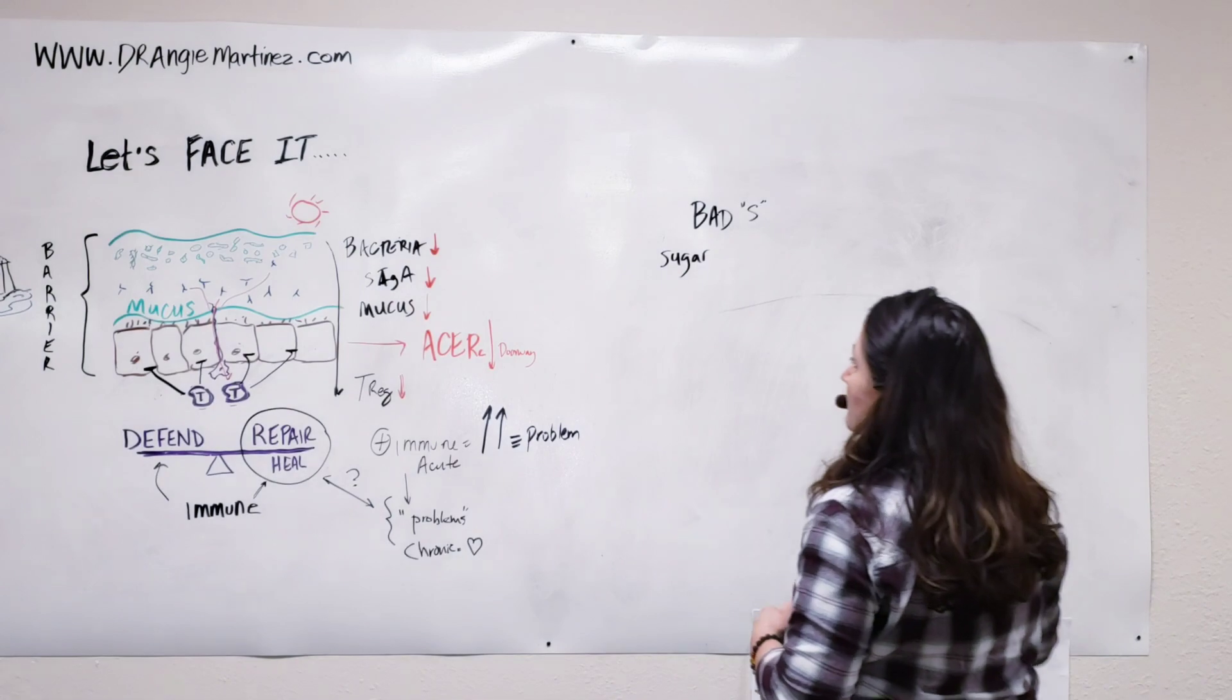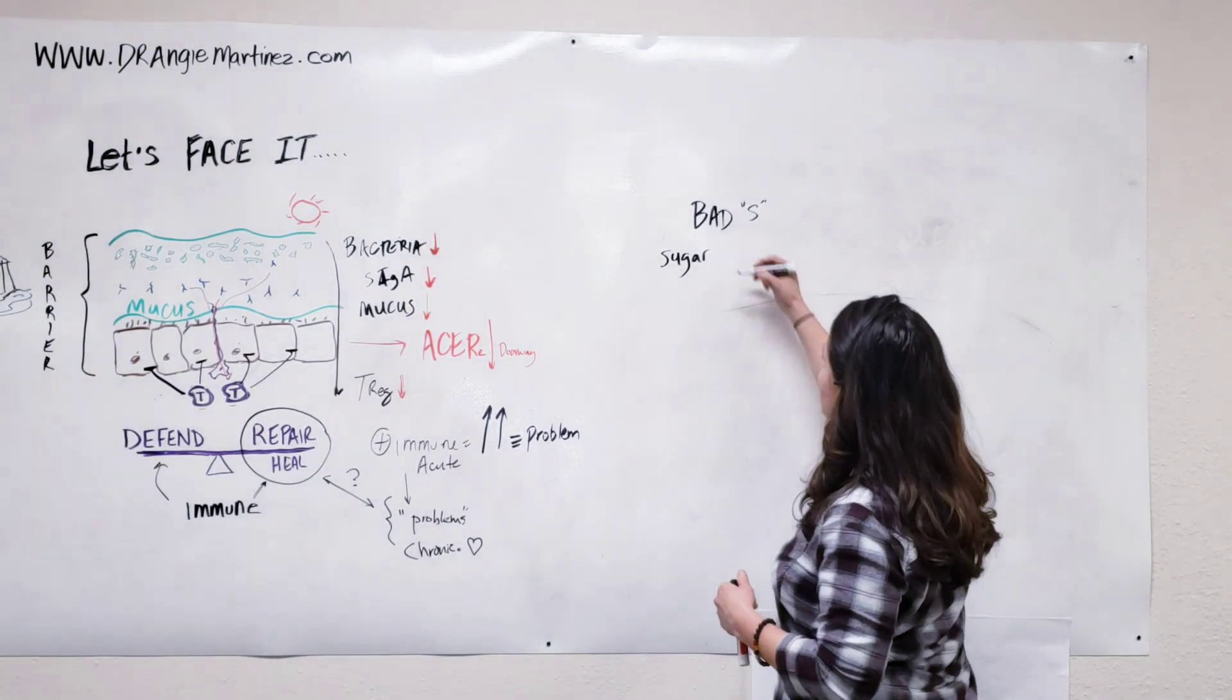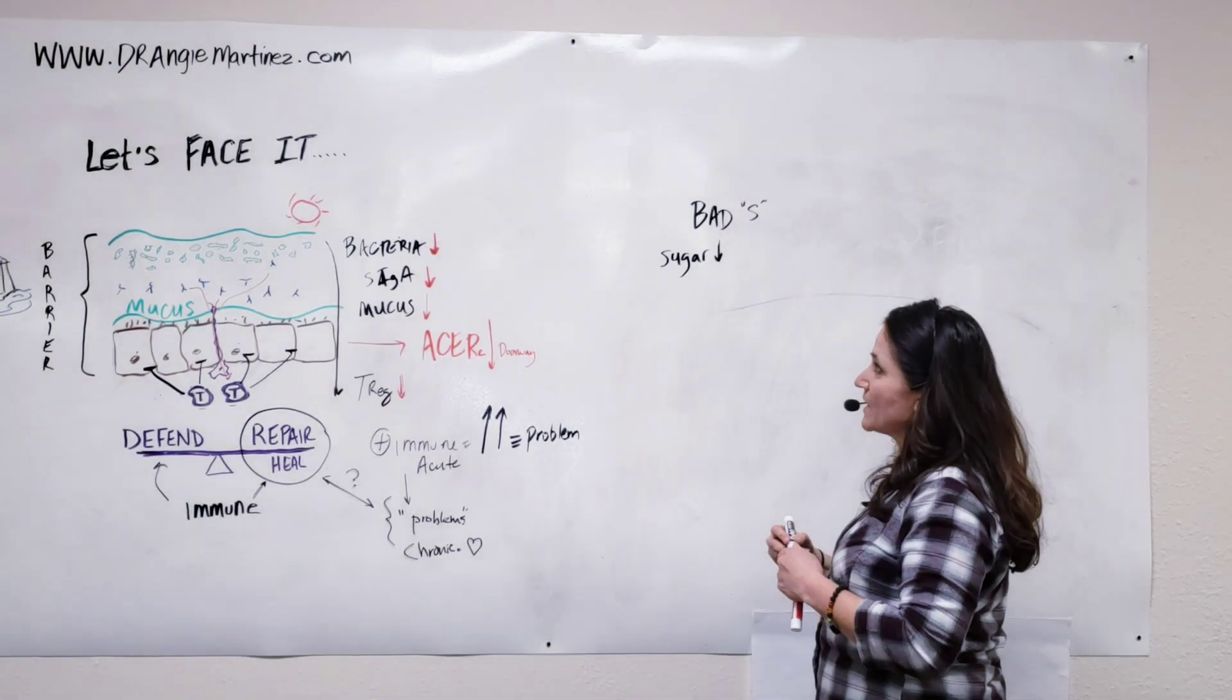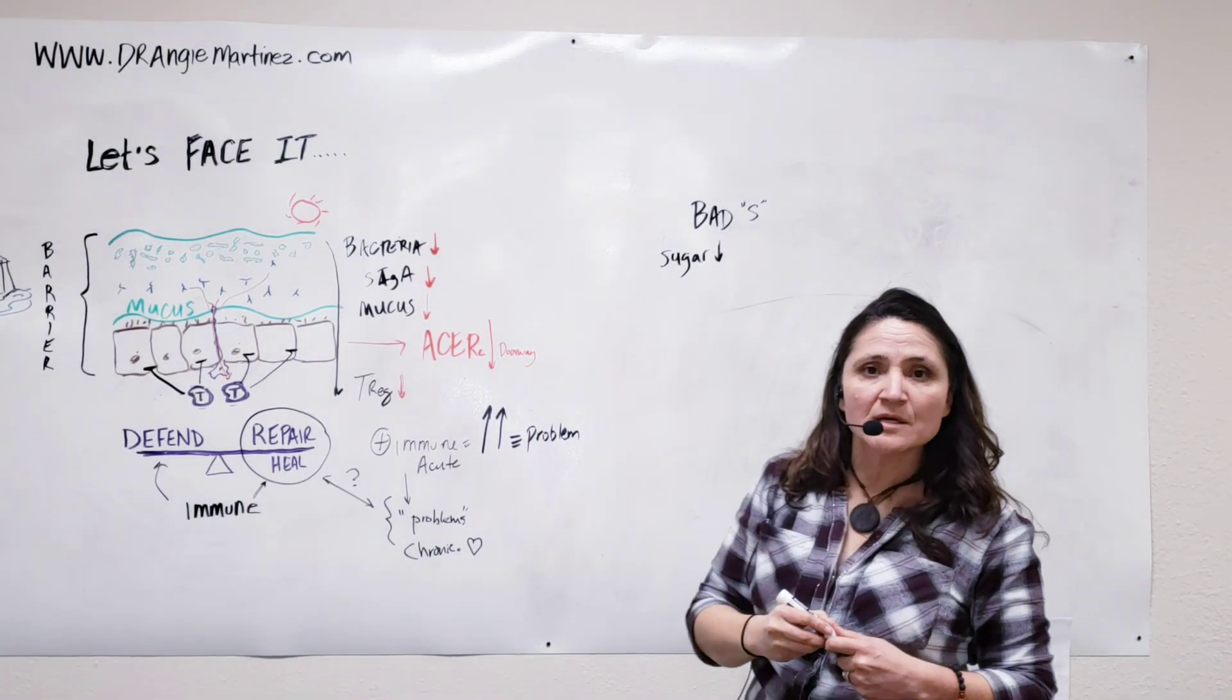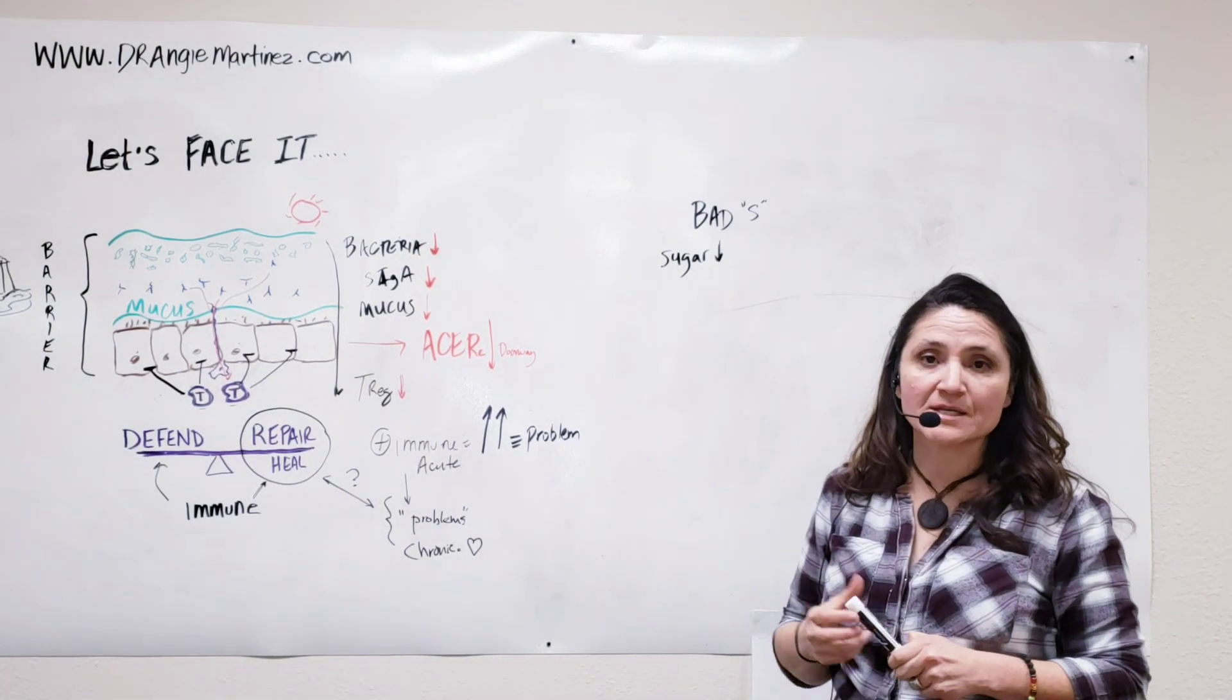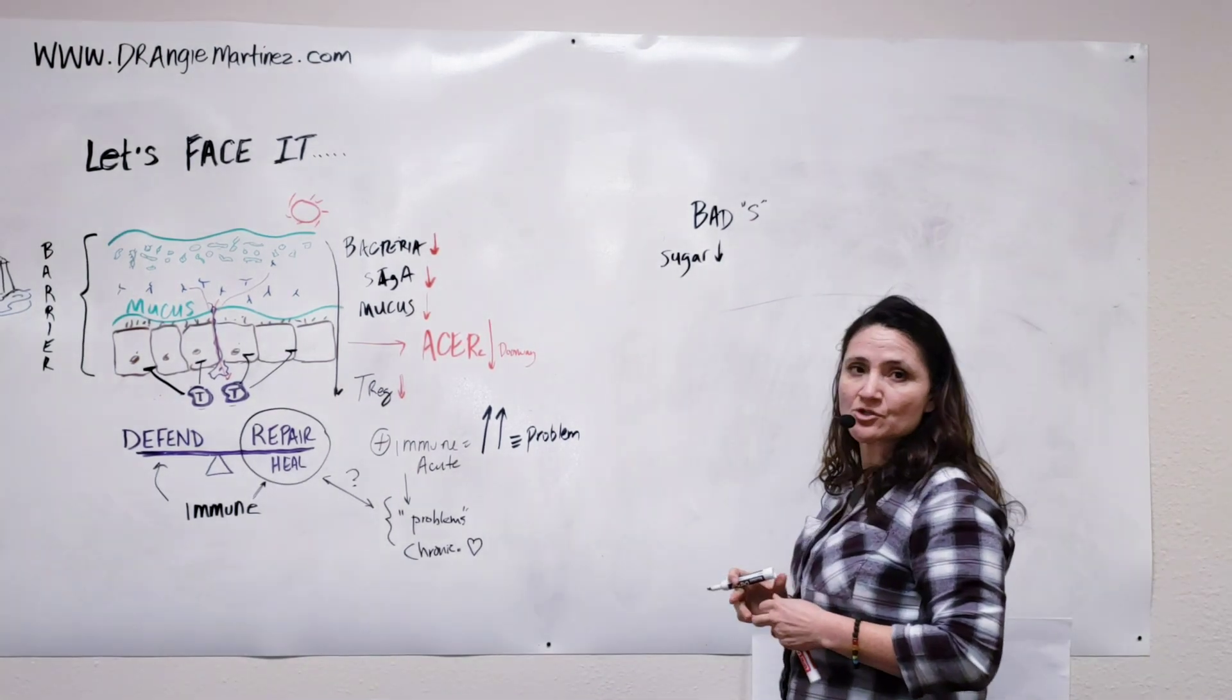On average, Americans eat about 57 pounds of sugar per year. If we do want to do anything positive to help our mucosa health in the next two to three weeks, we should decrease our sugar intake. And we don't realize we're getting this in a lot of our drinks. It's the juices, the coffee shop runs that we have with all the lattes full of sugar. That's usually the hidden places of all the sugars that we're getting.